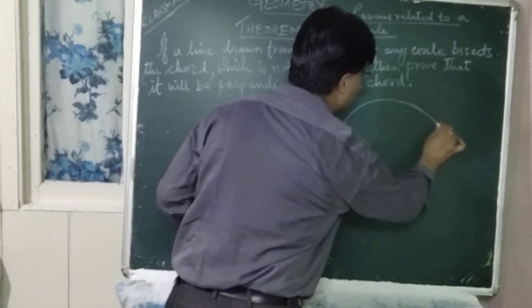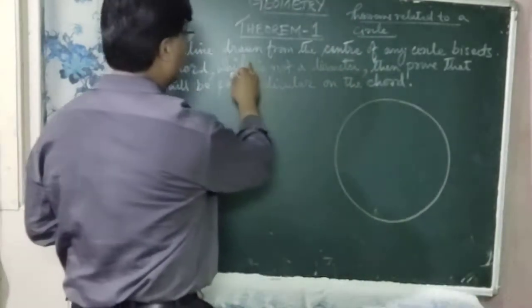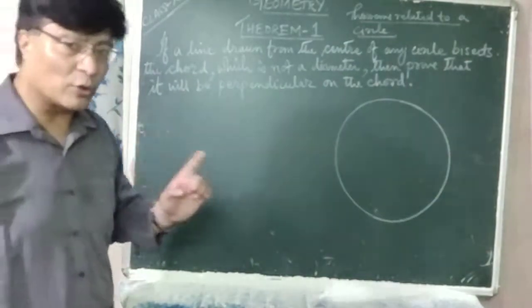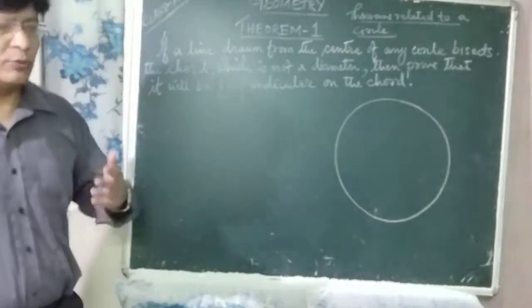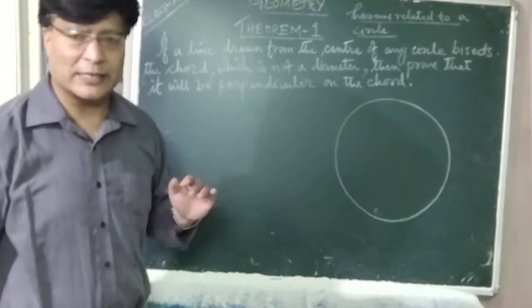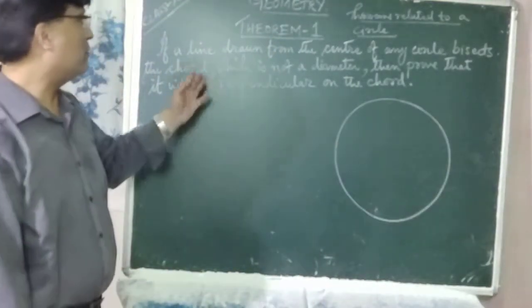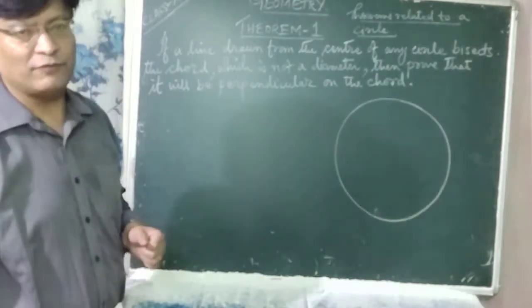So in order to prove the theorem, or in order to prove the above question, you have to draw the figure also. So if you don't draw the figure in your exam, your marks will be deducted. You won't get any marks. If you don't draw the circle in the exam, you won't get any marks. Okay? If this question carries 5 marks, you will get 0 if you don't draw the figure.